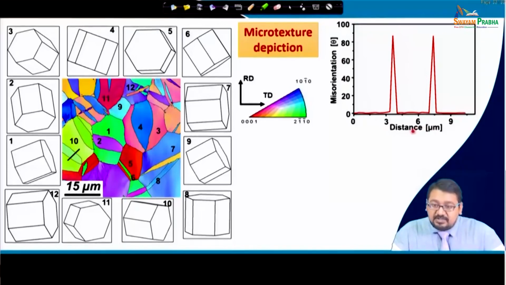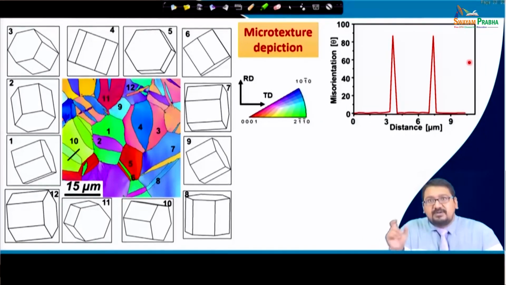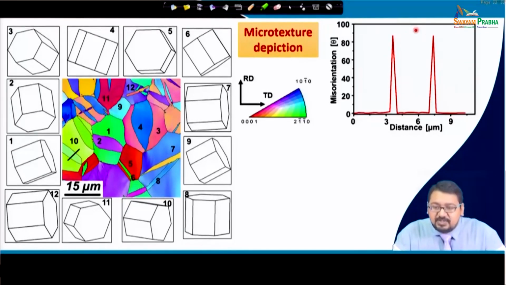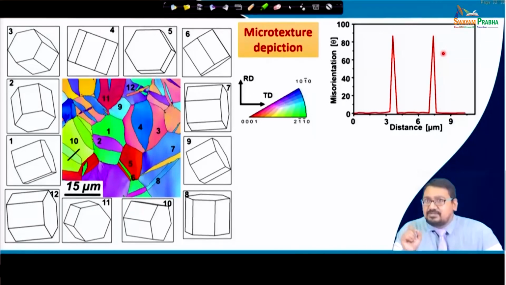So, you see that not only can we get the orientation of the material or the orientation of each grain or each pixel position, but we can also calculate the difference in orientation, the mismatch of orientation between two adjacent grains or in between if there is a twin present. We can show that the grain boundary misorientation angle is 85 degrees in this case, and this twin is nearly 4 to 7 micrometer thick, that means roughly 5 micrometer thick, right.